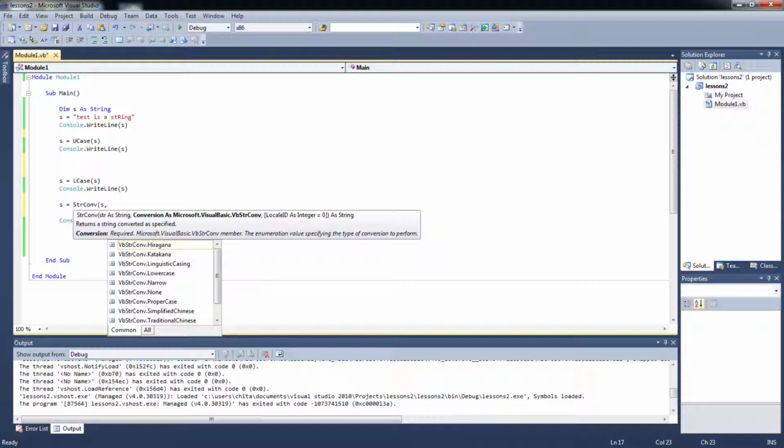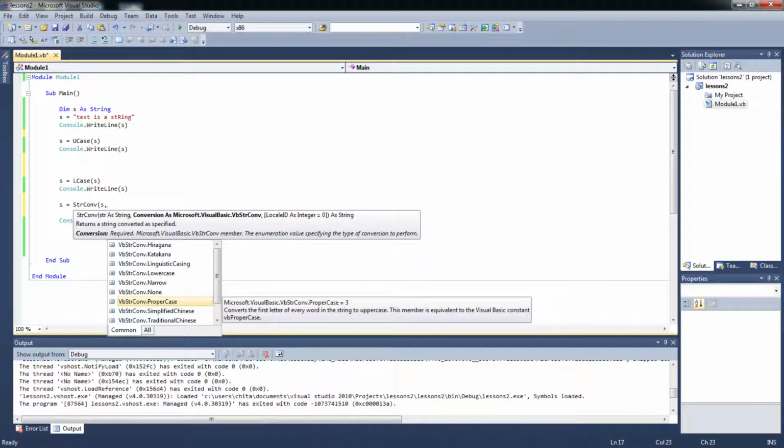So what we want to use is a proper case, which is in here. So I'm using the arrow keys to scroll down, and there is an explanation in here of what strconv.propercase does. It converts the first letter of every word in the string to uppercase, which is exactly what we want.